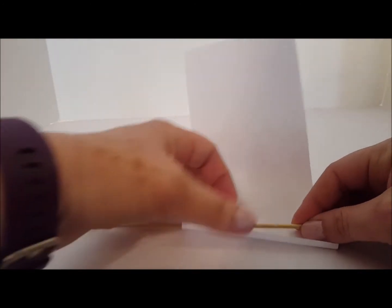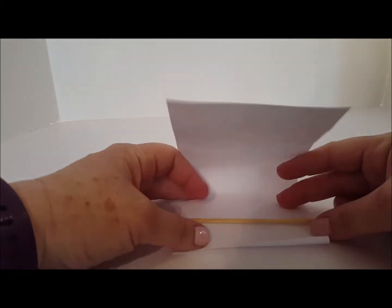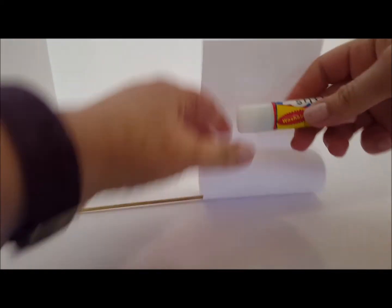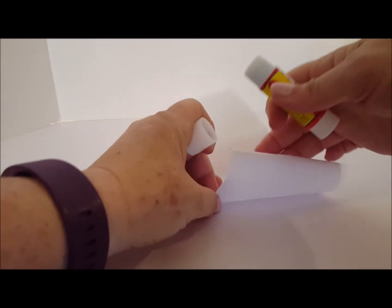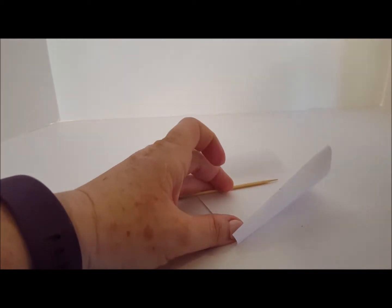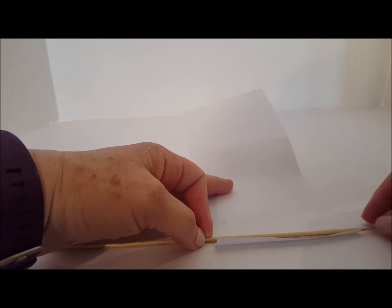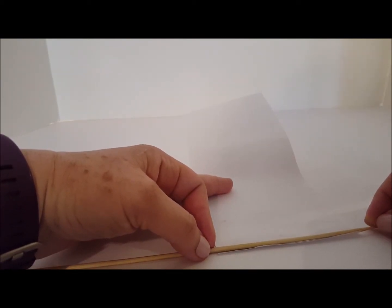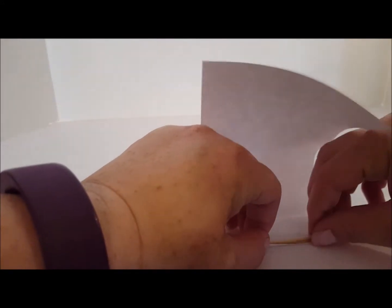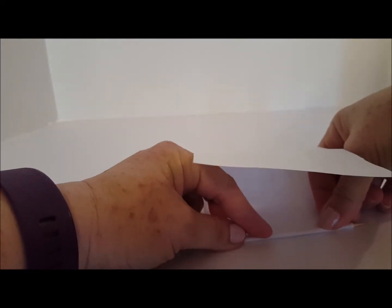First, you're gonna take your paper, cut to about the height that you want your candle to be. Take your skewer, and then you're going to take your glue stick. Let's see if we can get it open here. And you're going to glue right along the edge there. Put your skewer on there and put it enough where your tapered end, that's going to be our flame. So however high you want that to be sticking out, and then you're going to start rolling the paper tightly around the skewer.